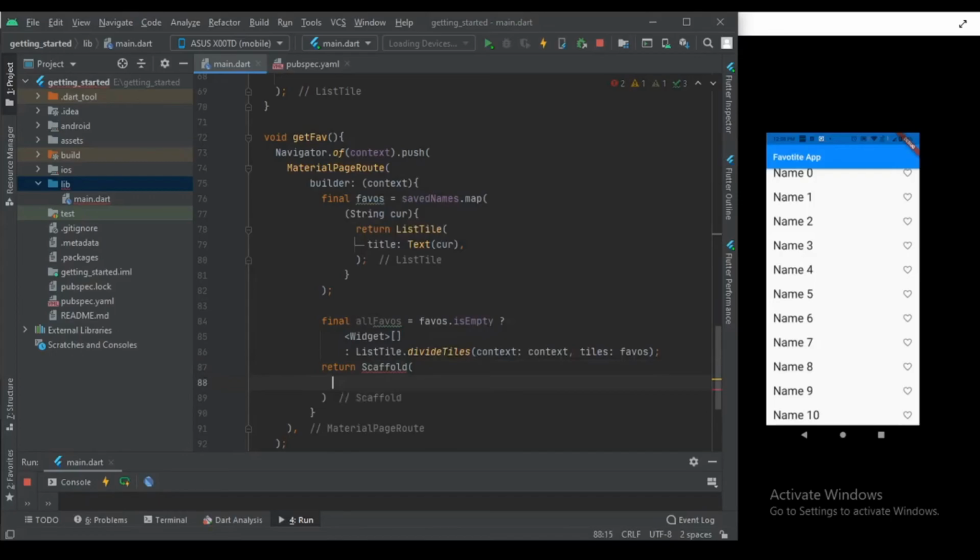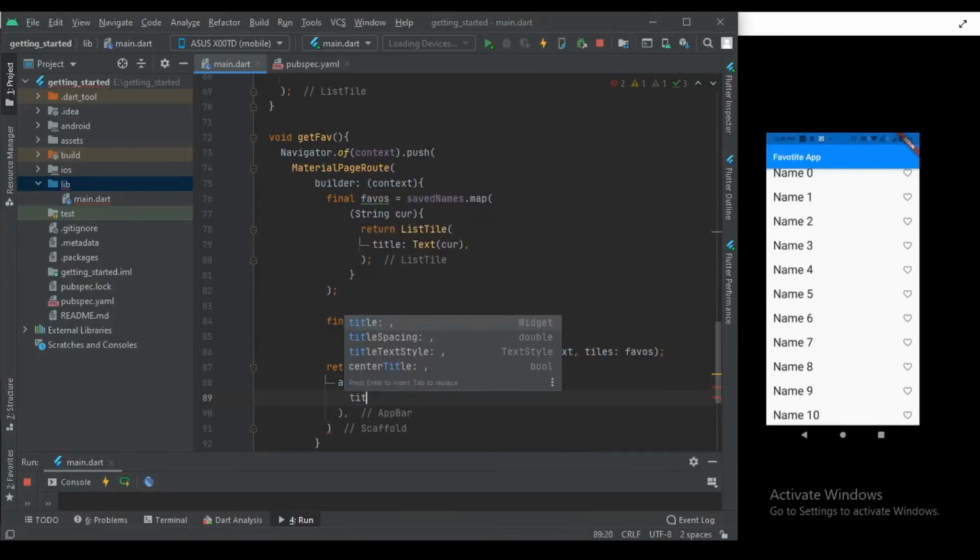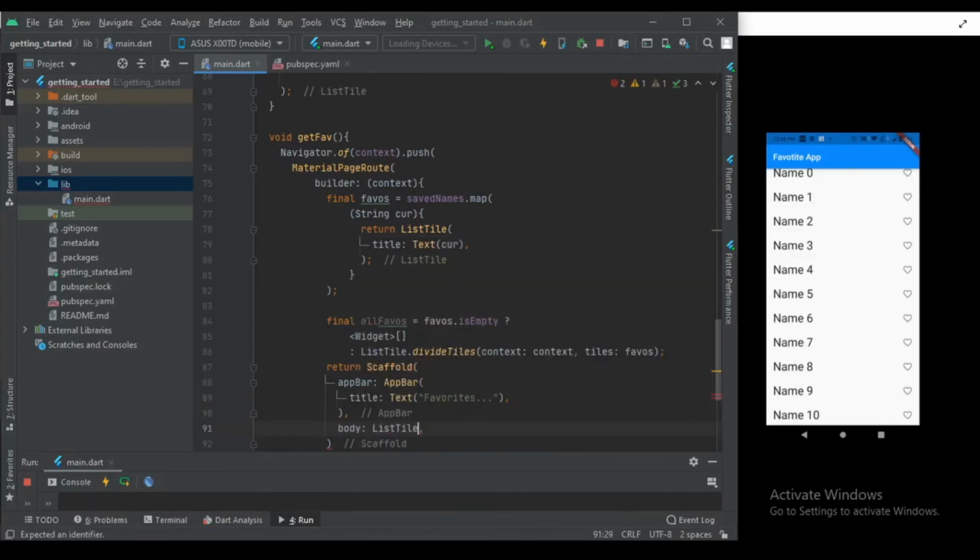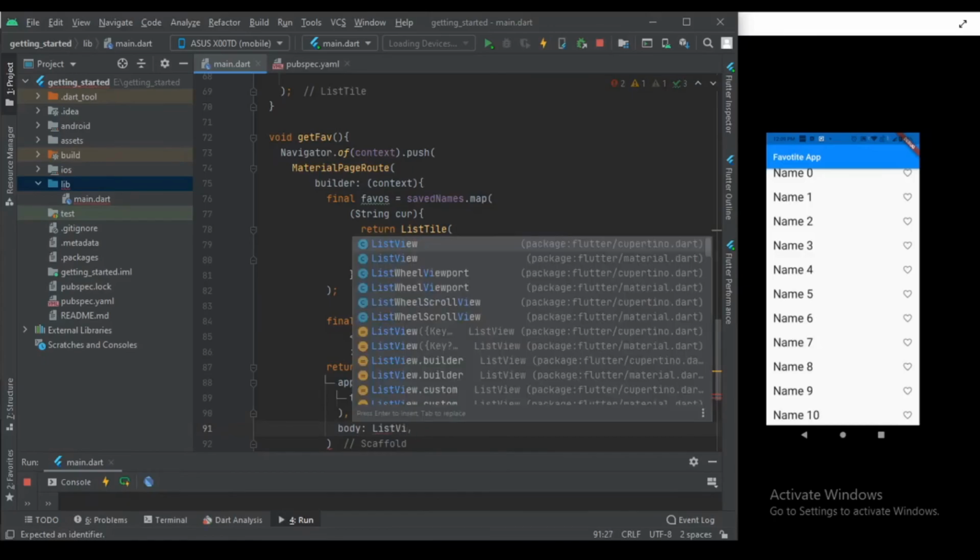Finally, we'll return the scaffold widget with the app bar title. And the body with list view and the children would be the all favos variable.